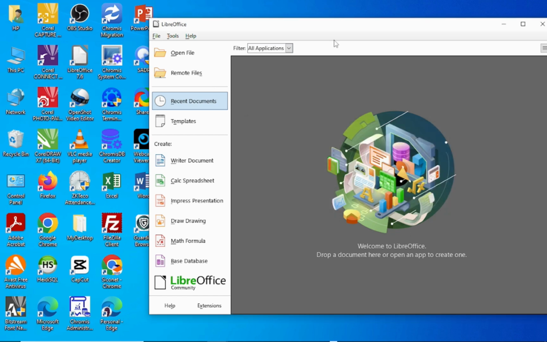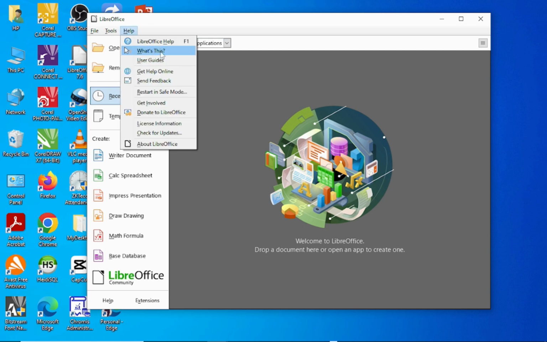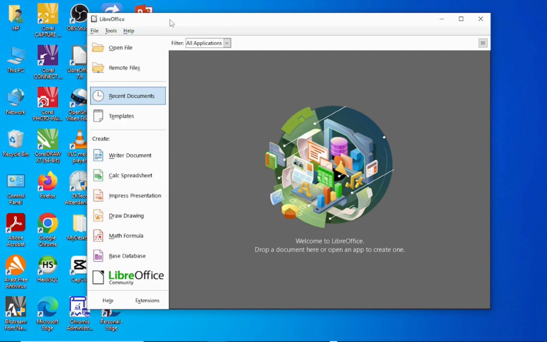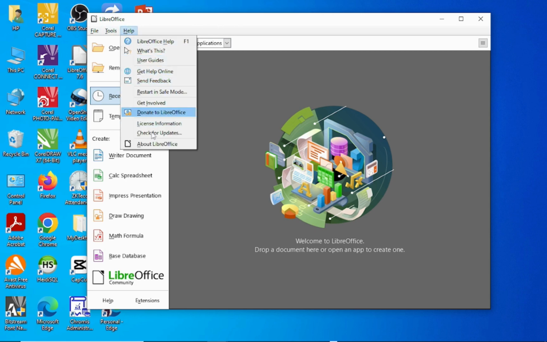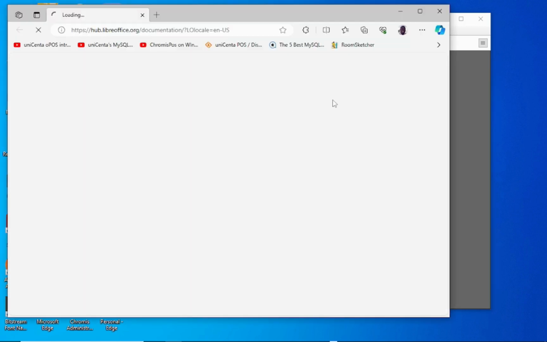But if you still want some help from LibreOffice, you can click on one of the other ones that will take you to LibreOffice Online Help, which will give you a number of helpful, very powerful, full tutorials that you can learn a lot from.